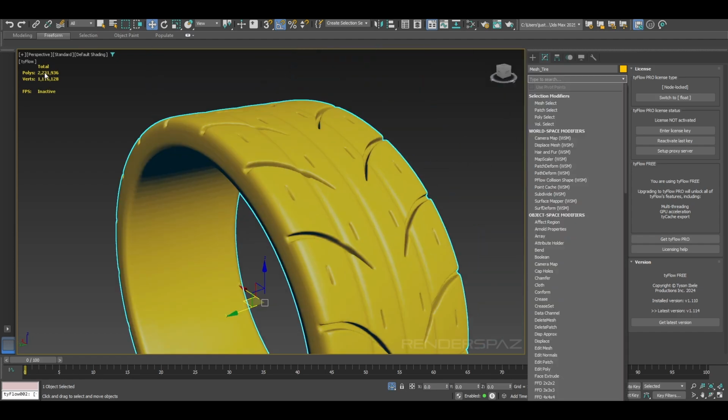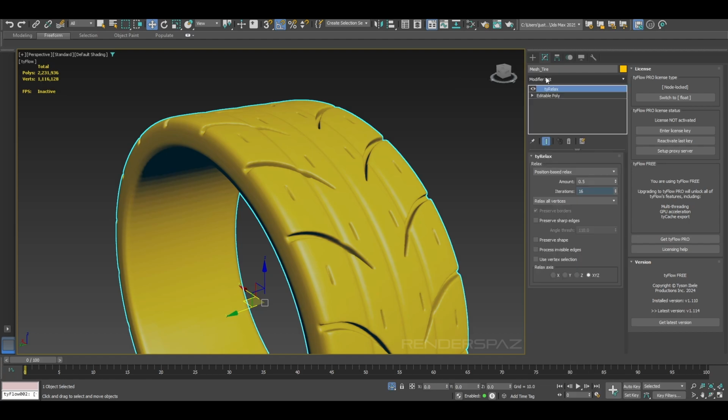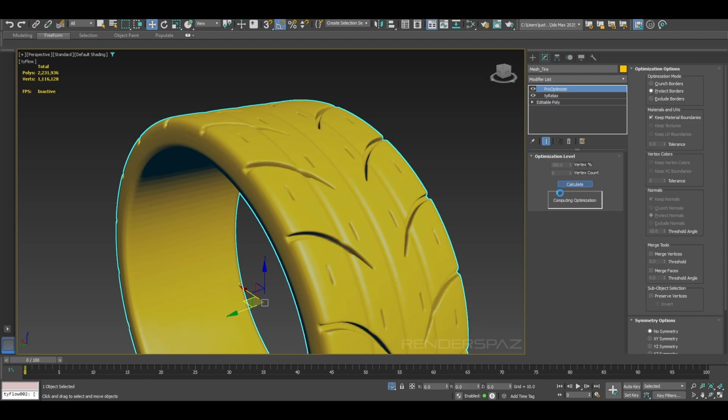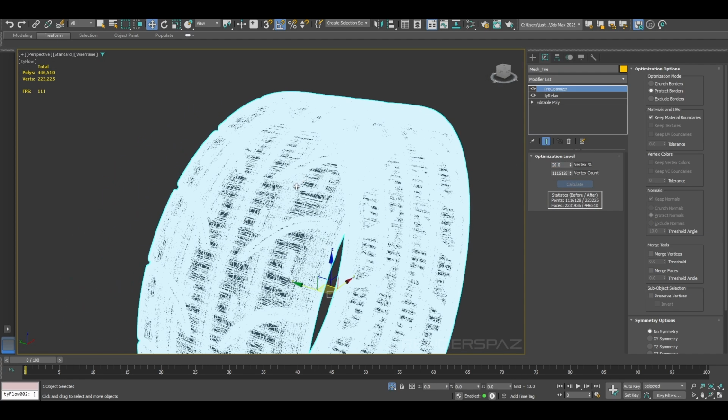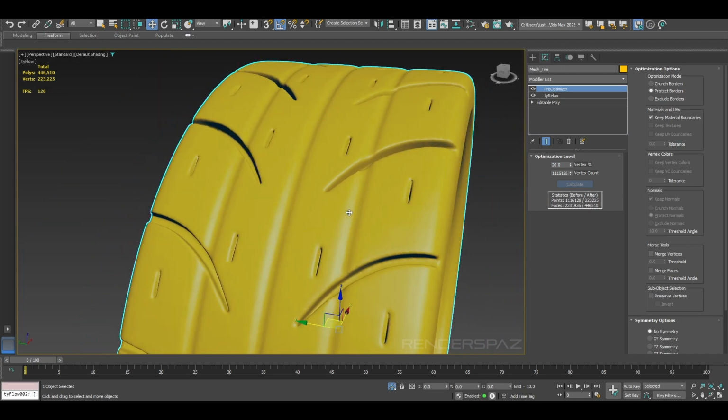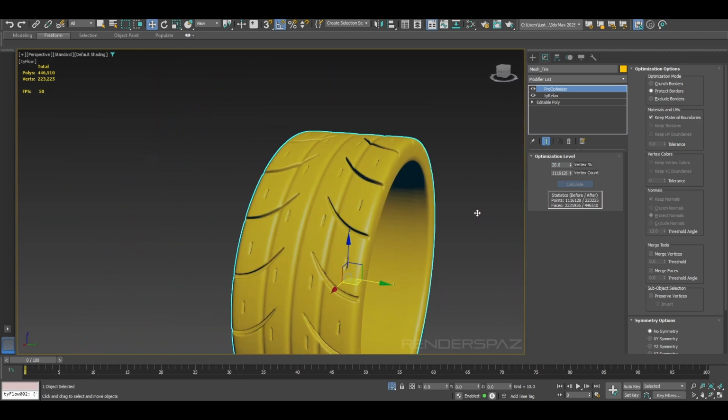Okay, and then if you notice, we're at 2 million polygons for this tire, so it's a little much. So let's calculate and add a Pro Optimizer modifier on here. Okay, so we're going to just have it analyze it here for a minute. It takes a second. Okay, 100%, and now what we're going to do is just take the vertex percentage here and bring it down to about 20%. That seems to do okay. We're not losing too much detail, or we're not getting too many artifacts.